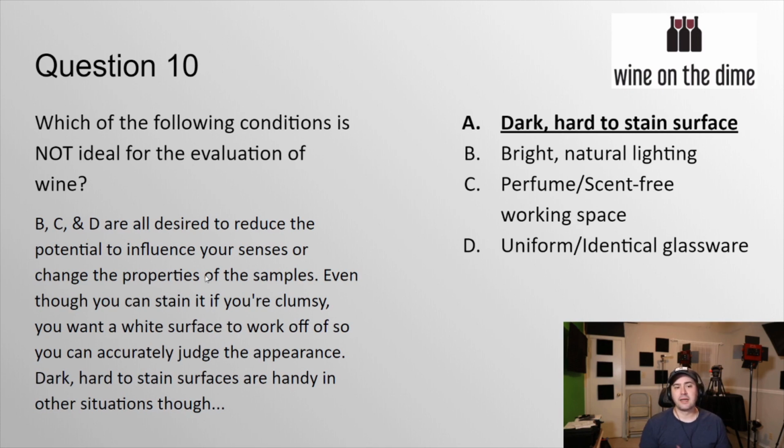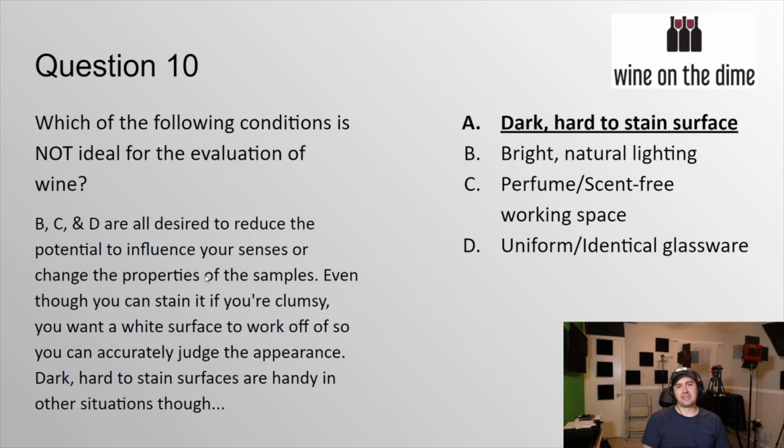And then on the flip side, uniform identical glassware. If you're evaluating and trying to compare colors, especially when you're looking at multiple wines in the same set, having identical glassware is good because when you pour the same size sample and tilt it, it'll look the same compared to a large Bordeaux glass versus a white wine glass. The shapes can really mess with the evaluation. That's why I use pretty much the same glass on every video whenever I'm reviewing wine, as I want to be very consistent in terms of how I'm seeing it.